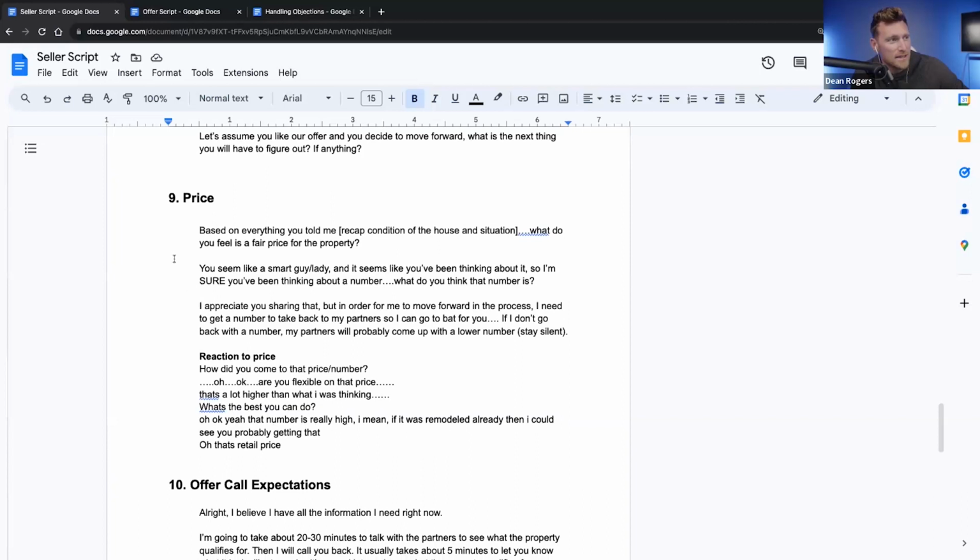And then when it comes to price, I don't know how you guys are doing it now, but we like to ask them what they feel is a fair price for the property after we re-summarize everything, recap the condition, their situation, all the things that are going to give it good context. Rather than saying, "How much do you want?" we ask, "What's a fair price?" And on that first call, we're not pressuring ourselves to give an offer. We want to ask and ask and ask, gather that information, and then take it back to the seller, take it back to our partners, whether you have one or not, and see what the property qualifies for. That allows you to remove yourself as the one needing to negotiate. That's another way to create comfort in the seller sharing information with you, because you are working on the same team as the seller.